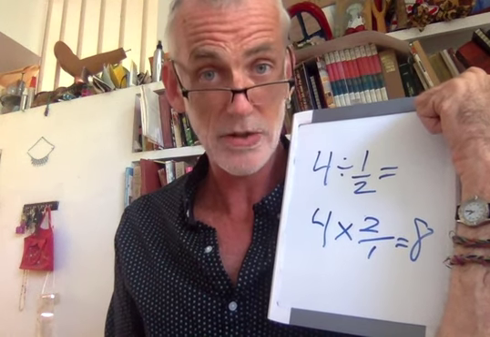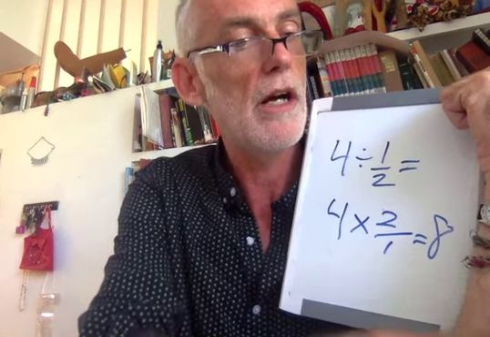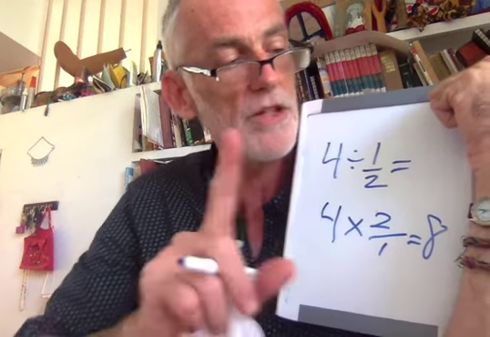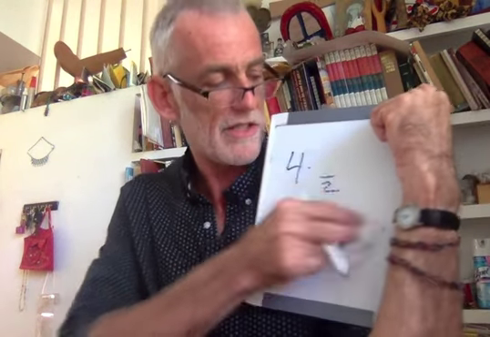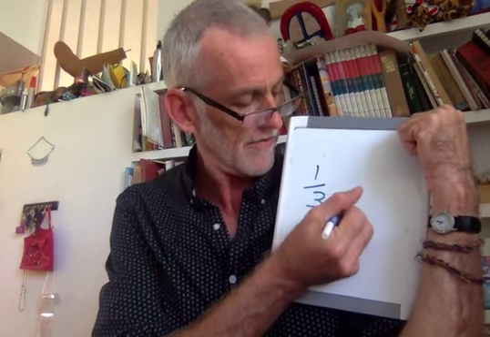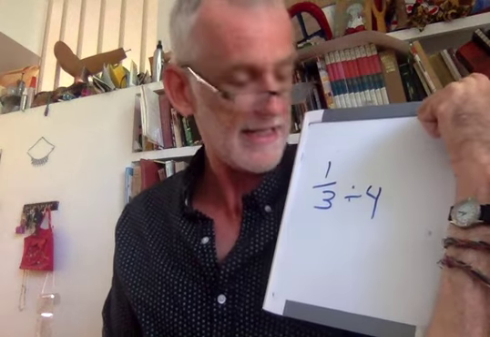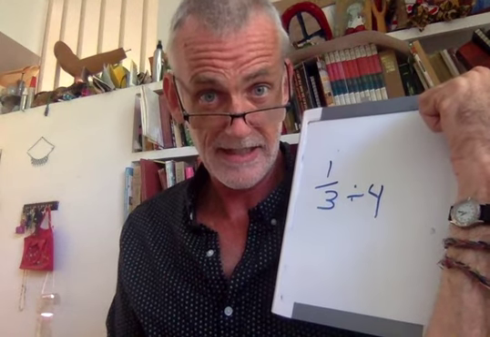All right. I'm going to ask you guys to do the rest of them on this page by yourselves. I think you'll be fine. I'm going to do one more though. I'm going to do number 7, just to say, don't worry. That one is 1/3 divided by 4. That is a little different.